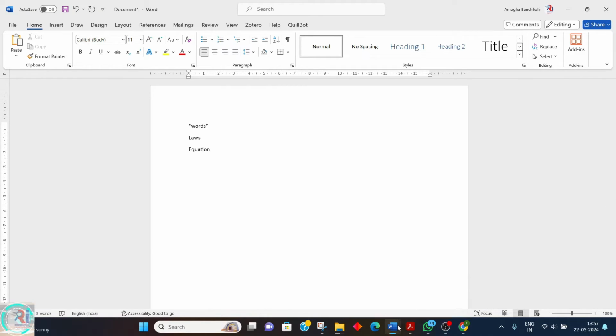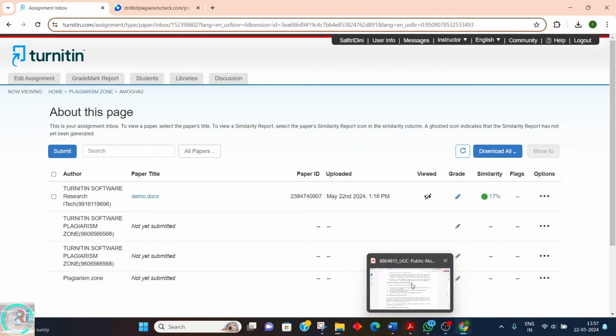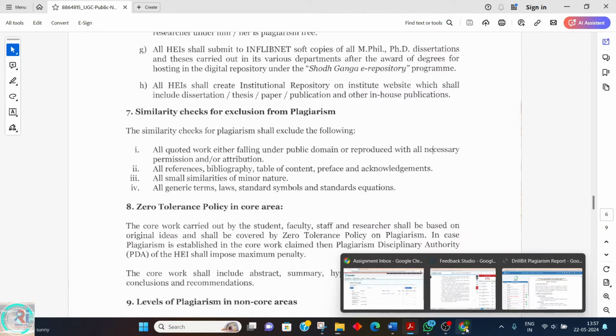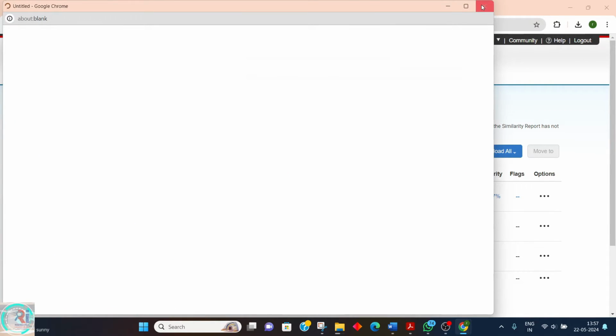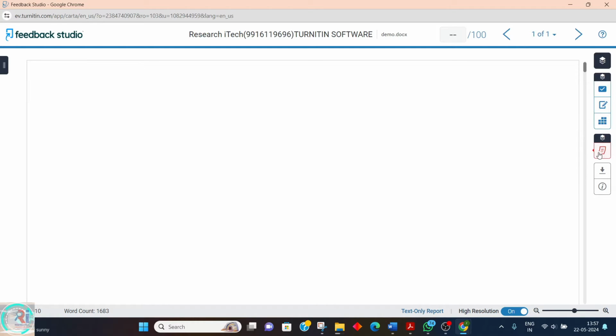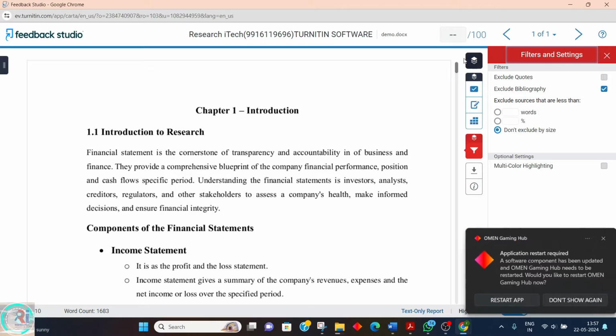So what we were discussing here is the exclusions from plagiarism, and how to apply all these settings in Turnitin or any other software. You can just click on the Turnitin window. It is going to show you the respective exclusions.